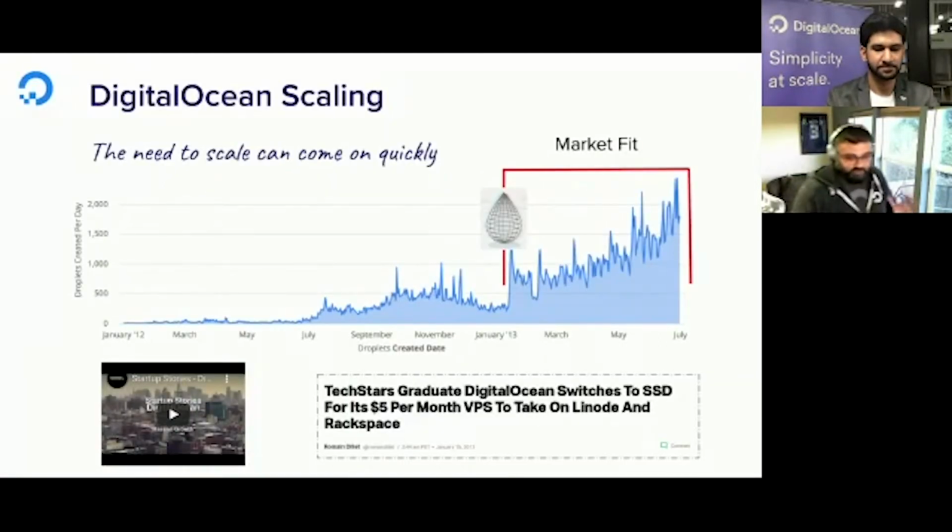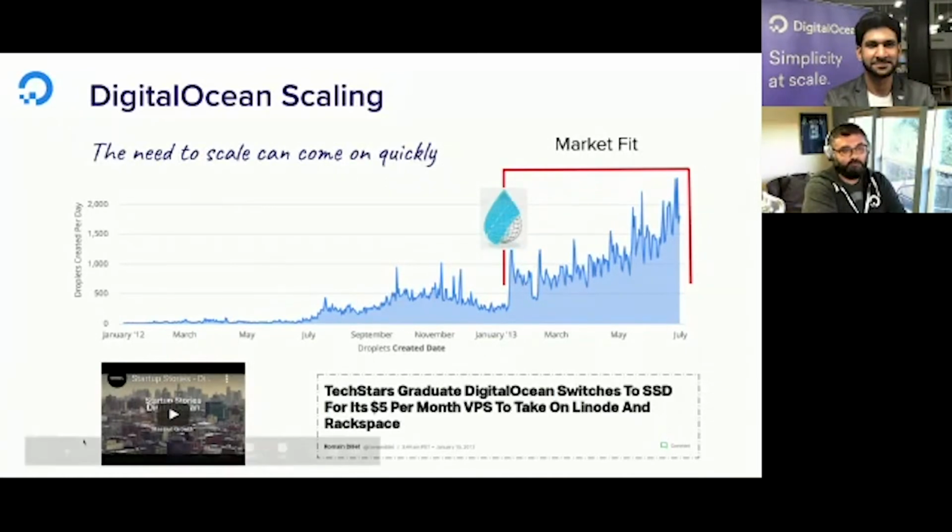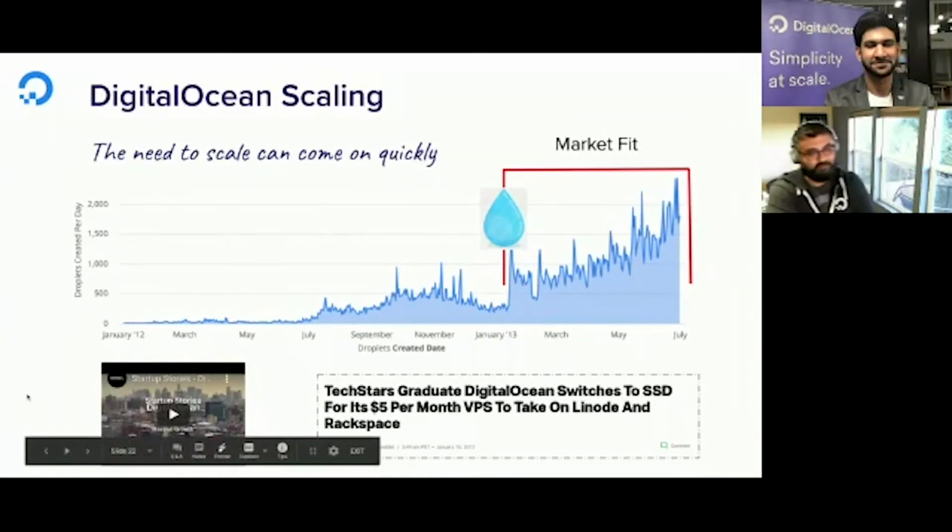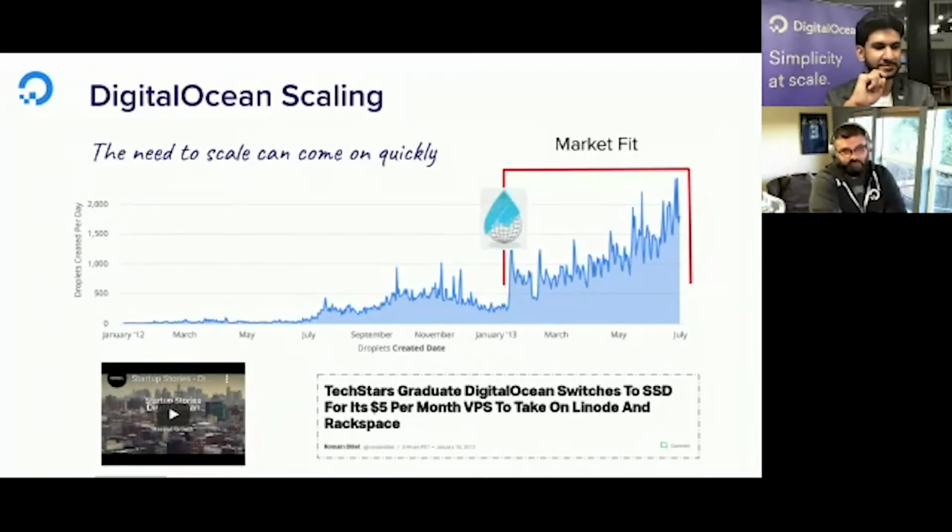All right, here I want to share a little bit of a journey on how DO started and grew from my perspective. I always get this question every time I talk to customers and people building startups: how do you know you have product market fit? And I thought, what could be a better example than talking about the story of how DO found its product market fit, right?